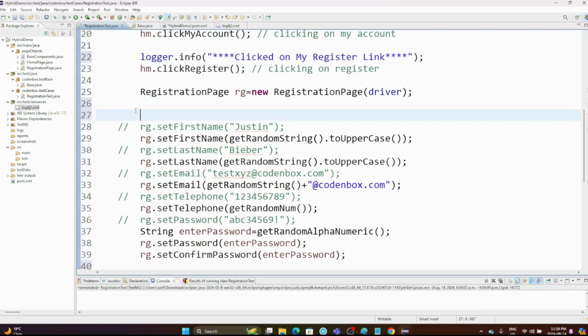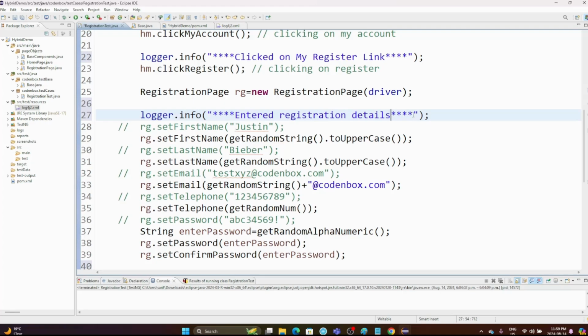You can say here, let's edit this one. I would say "entered registration details". That's what you can say.